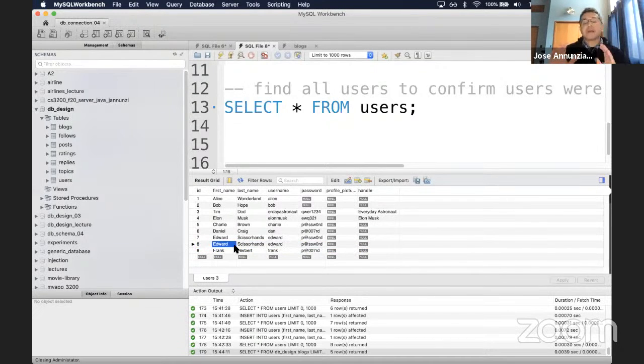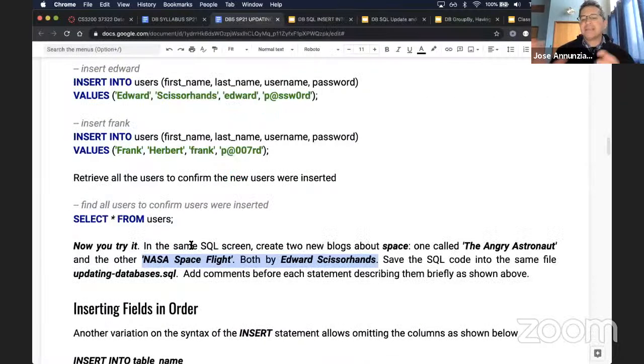Now, your ID might be different, okay? So if it's 9 or 10 or 11, whatever ID Edward Scissorhands turns out to be, make sure you use that ID. Also, if anywhere in the assignment the IDs don't match with what you have, feel free to change the ID and fix it so that the query does work.